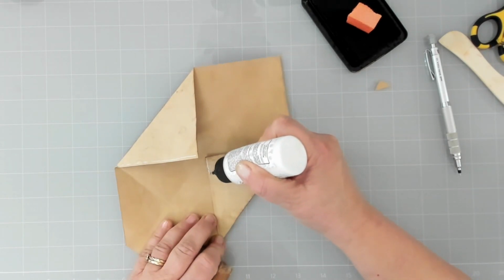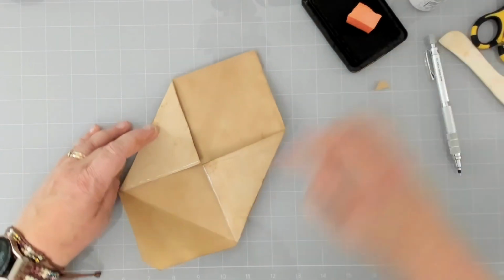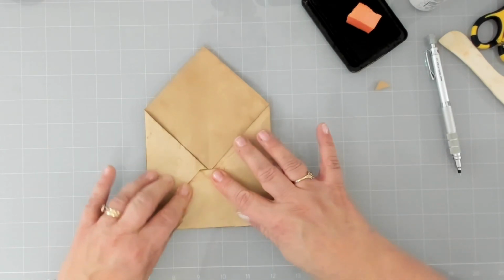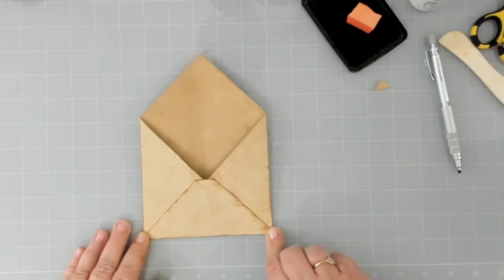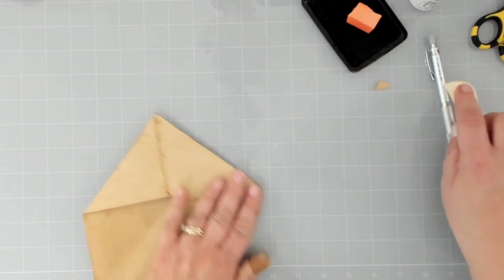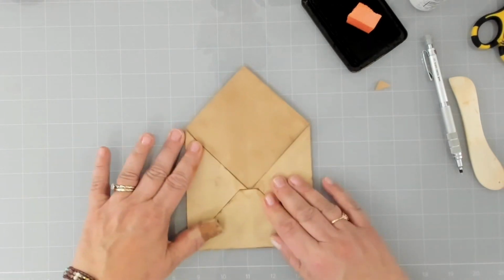Oh, that torn part is right there. How did I miss that? It wasn't here, it was over here. It's going to be fine though. It's going to be just fine. I see it right there. You guys probably saw it too, didn't you? There we go. It's already looking like a puffed up pocket.